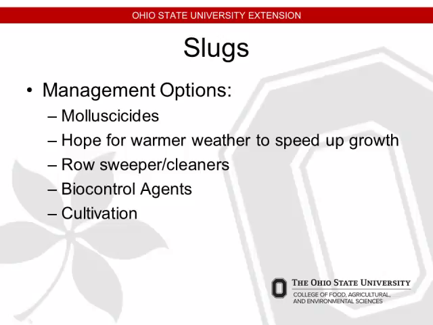Row sweepers or cleaners have certainly been toyed with in terms of moving some of the residue away from the seed row, simply to give a zone that can warm up a little faster and dry out a little quicker. There's challenges with row cleaners and sweepers. They can get tangled up in cover crop type of materials and can slow things down tremendously if you end up with that kind of wrapping situation.